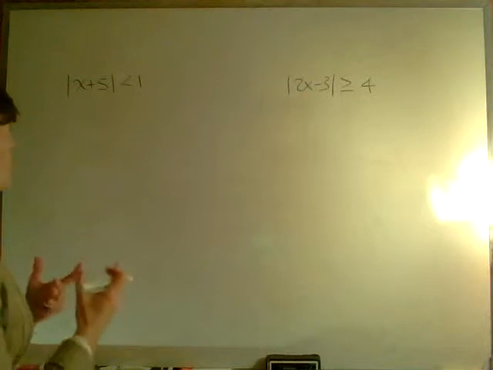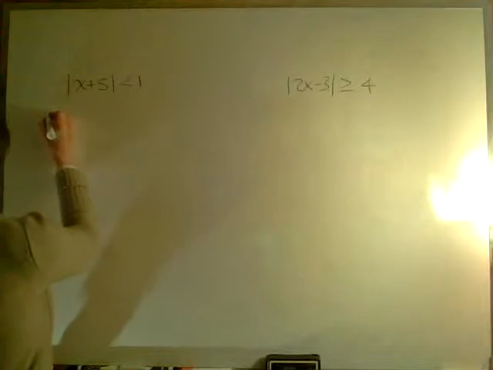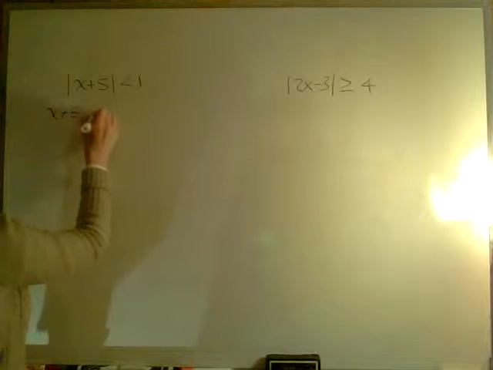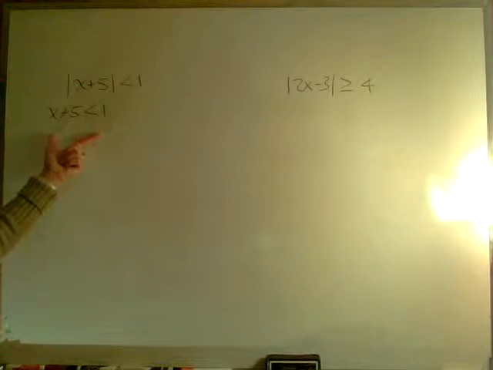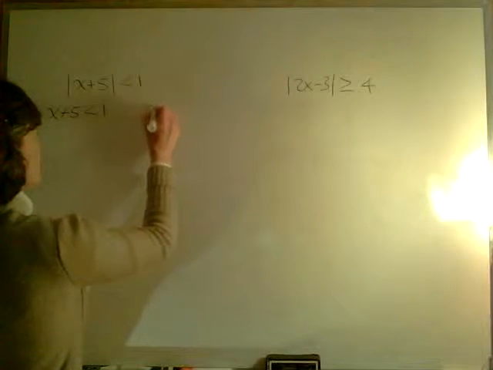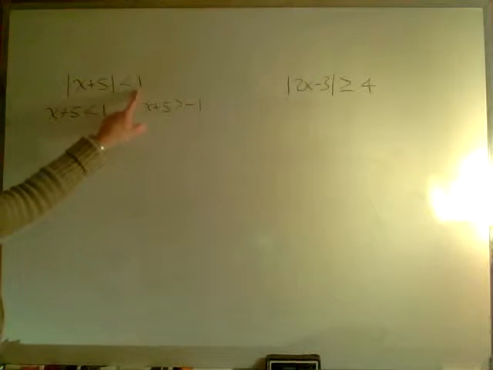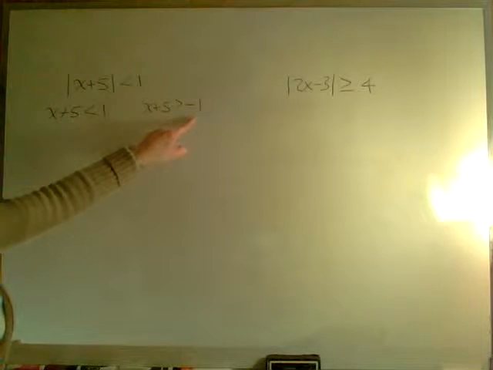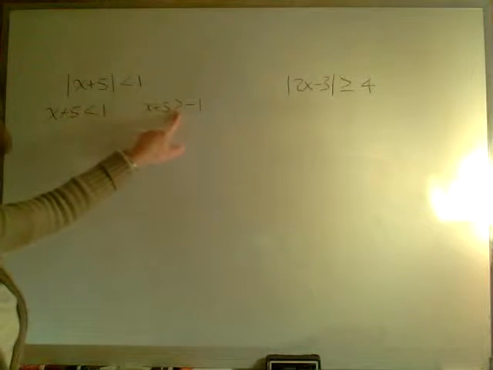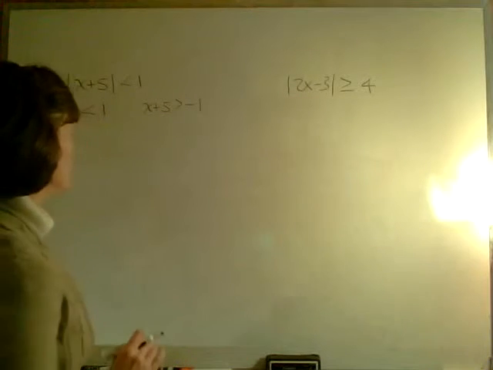All right, when I write my two statements, okay, then x plus 5 is less than 1. Of course, my first statement, I take the absolute value signs off. X plus 5 is greater than negative 1. Not only do I make this number negative now, all right, but I also flip the inequality sign. So you have two things to do, but there's one more thing that's very important.